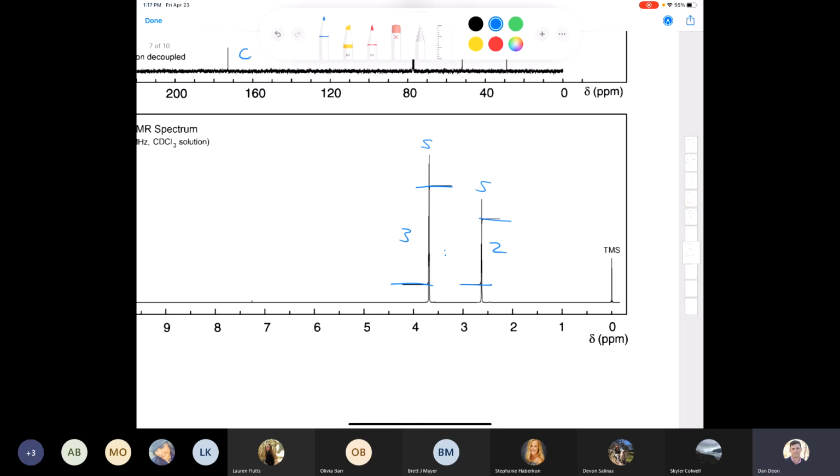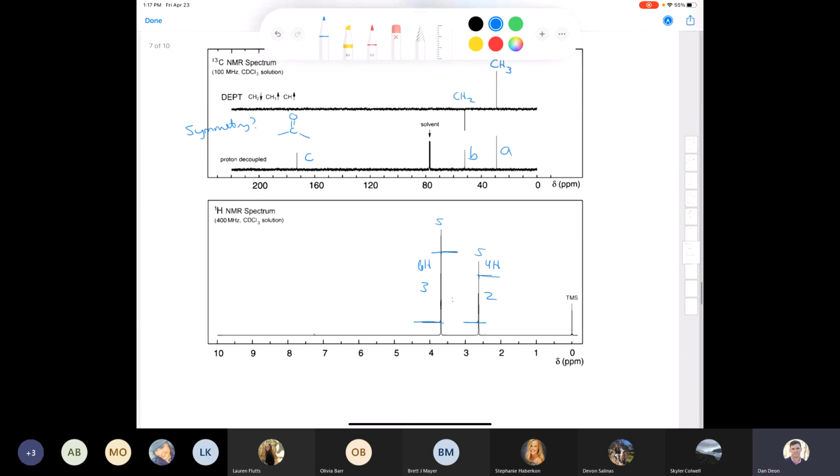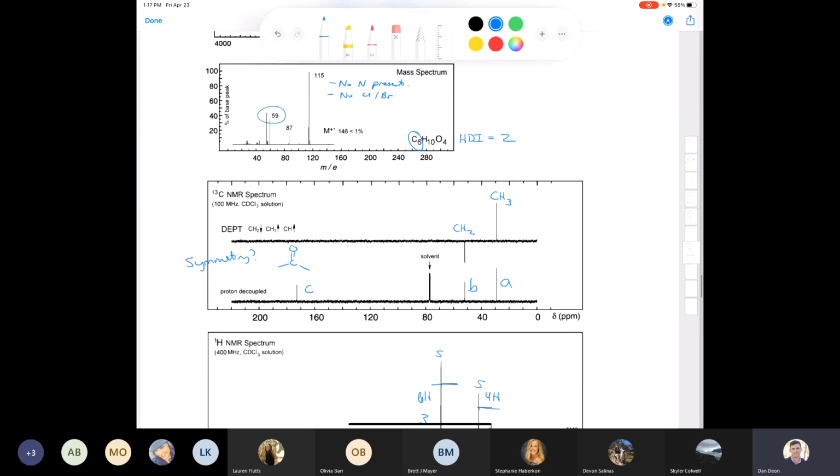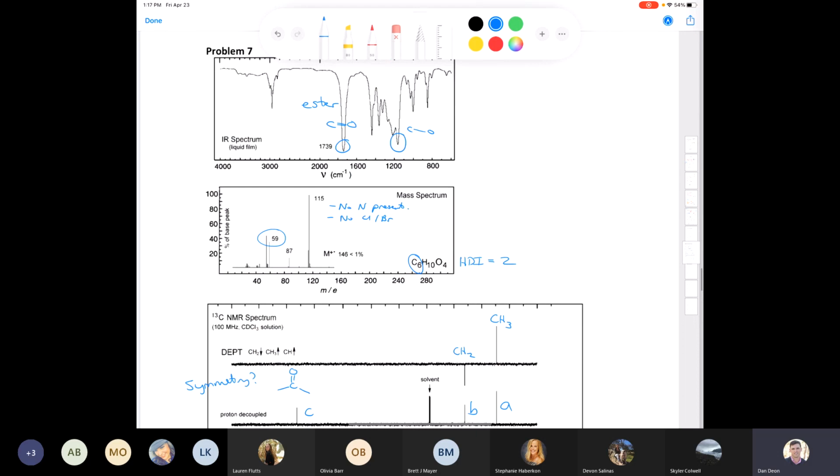Okay, where was I? So I have 3 and 2, but again, we're running out of time. Since there's a total of 10 protons, this one must represent a total of 6 protons, and this signal must represent a total of 4 protons. There's no such thing as a carbon with 6 protons, so this tells me there must be some symmetry in the molecule. All right, so I've got an ester. What have I got? I've got an ester of some sort. I've got a methyl group, and I've got a methylene group.